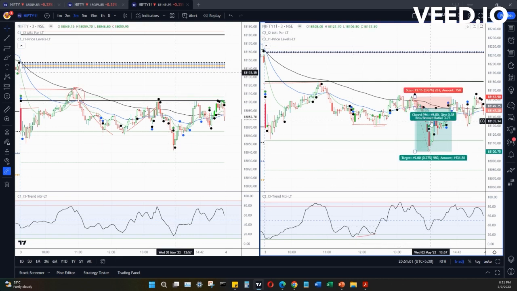And look at the kind of rewards. On the stop loss, we are risking 13 points, but we actually made 49 points, right? That's the target we would have achieved. So it's more than 1:3. It's close to 1:4, right? It's close to 1:4. That's the kind of reward we're looking at.